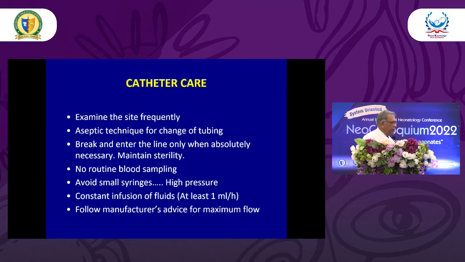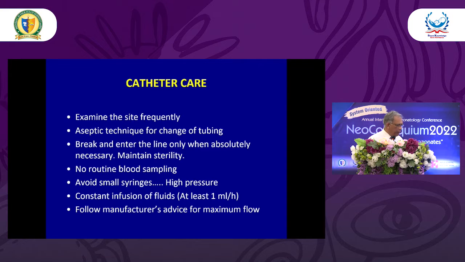For taking care of the catheter, the site has to be examined frequently. Aseptic technique is used for change of tubing. Even if you are using a needleless connector, this does not mean that you can just put any needle or any cannula and connect or disconnect it whenever you like. No, it doesn't happen like this. Whenever you touch that hub, you have to wash up and fully scrub like you do in surgery, and then you handle the hubs, or break the line or make the line.